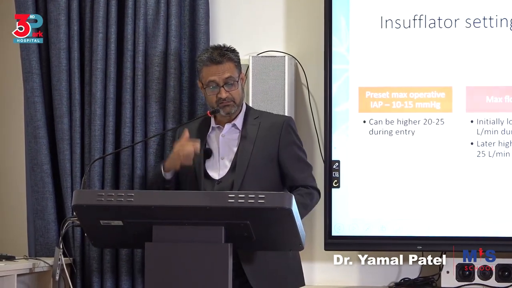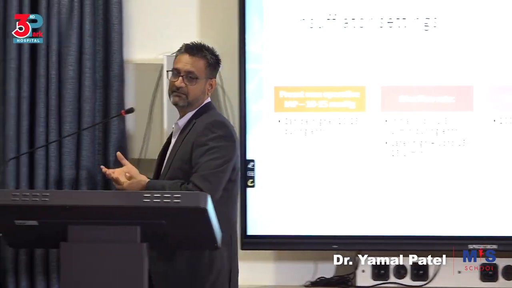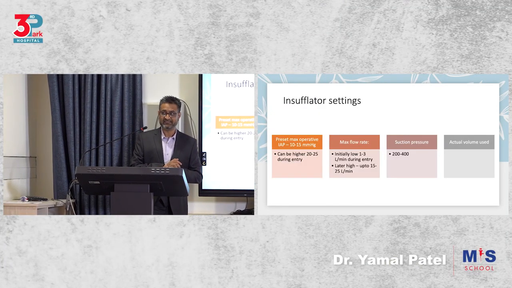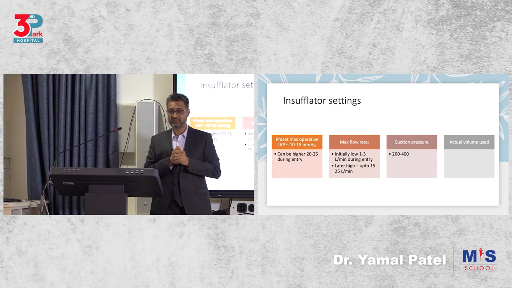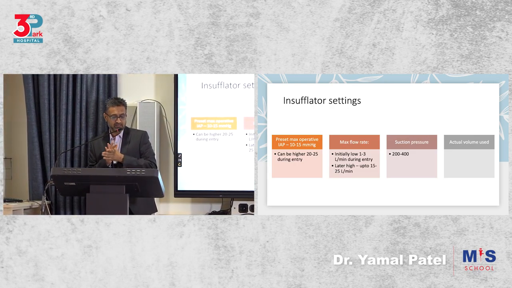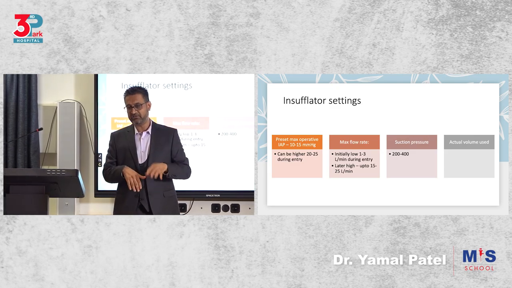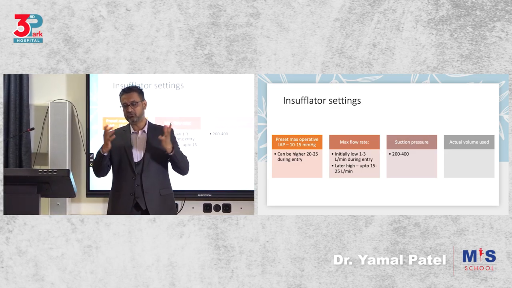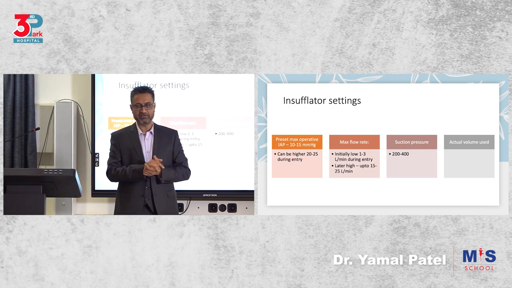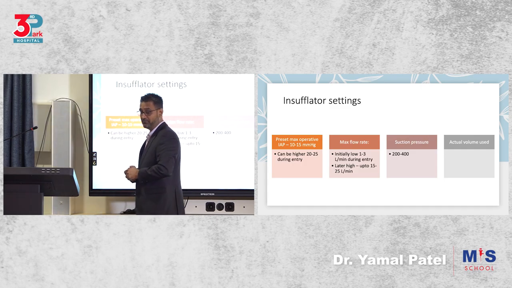Then we have, these are important points. This I want you to remember. These are not negotiable. This is for the safety of the patient. We have four measure settings in an insufflator. We have a preset max, the operative intra-abdominal pressure. So the preset max should be operating between 10 and 15 millimeters of mercury. But you can increase it higher when entering for your initial port. So put in the varies, which is a blind procedure, increase it, go up to 20, so that it helps you with putting in your initial trochar. I go in with direct trochar entry, I don't use varies. Then once you've done that, you have to bring it down to between 10 and 15 for operative purposes.